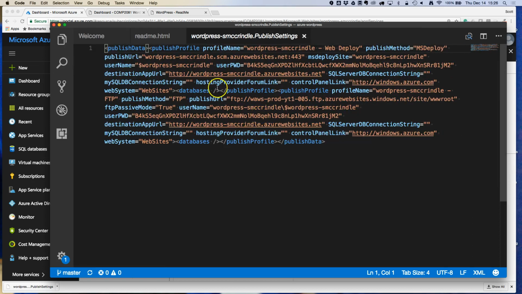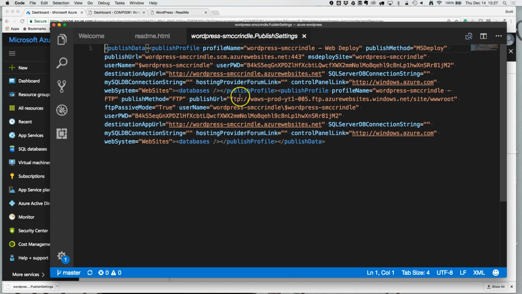Okay. So the published profile is just a piece of XML. You can also use this with Visual Studio to connect directly to Azure. If you upload this file, it will use, I think it's called MS Deploy, and they'll connect directly. I'm not sure exactly what the protocol is, but they'll connect. It's very slick.